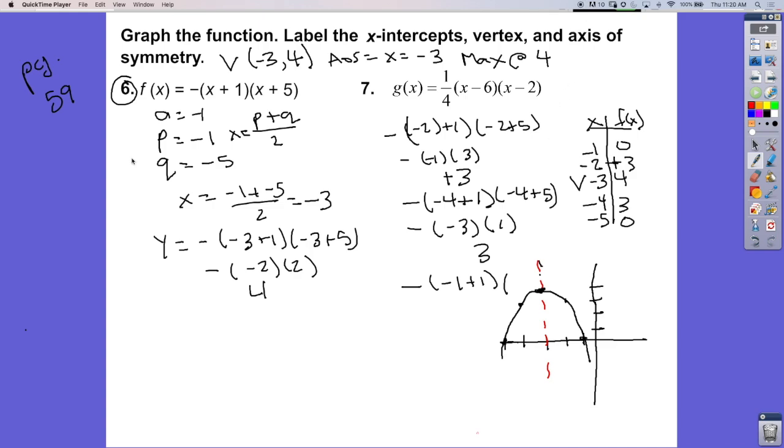Totally forgot something, and I don't know how I forgot to say this. So the reason why this is called intercept form is because p and q are my intercepts. It's where it crosses at -1 and -5. So that's also another way of starting. If you don't want to do the math, you just know automatically that there are going to be points here at p and q. I'm sorry I didn't say that in the beginning. It's a key point, so write that down. These are the intercepts on the x-axis.